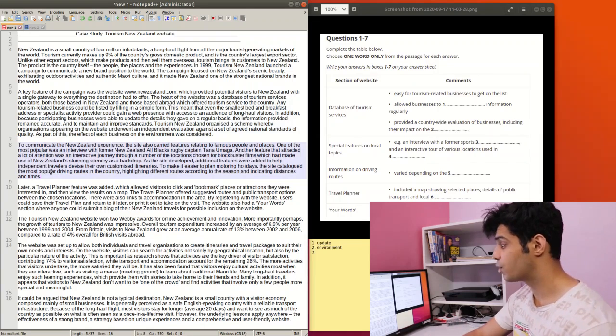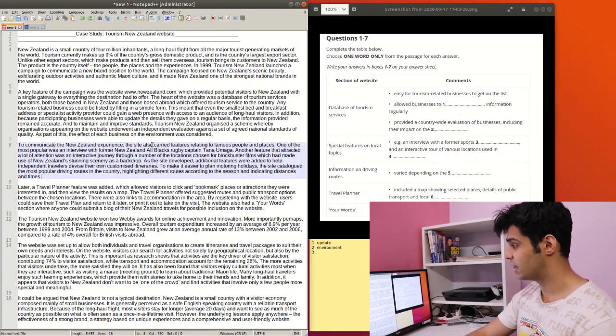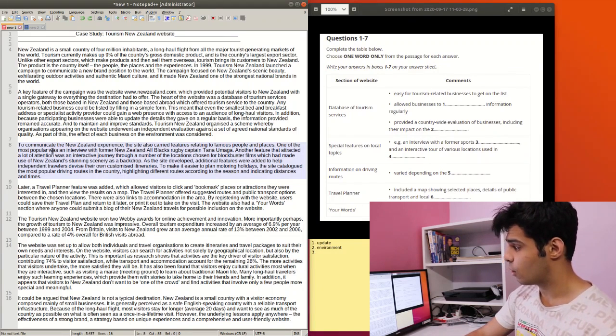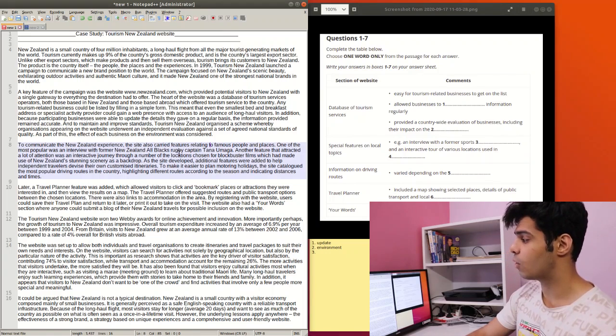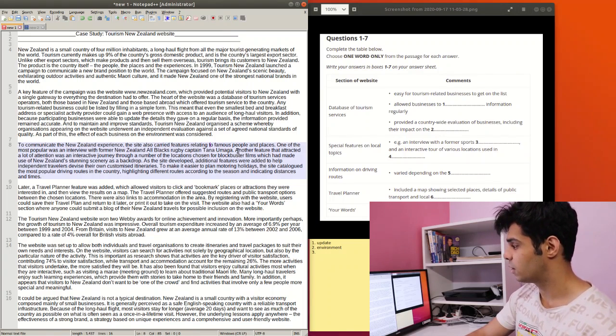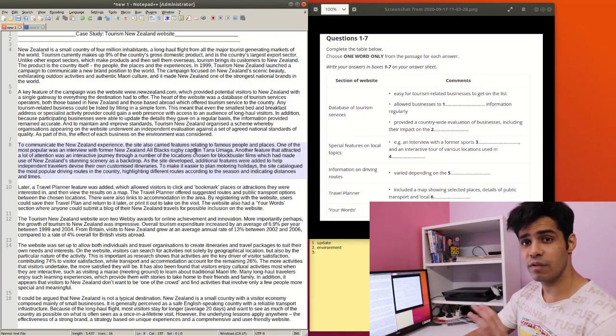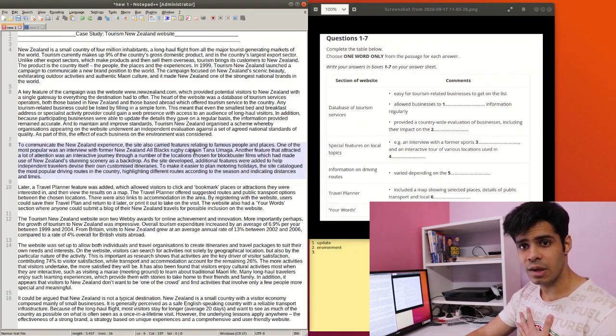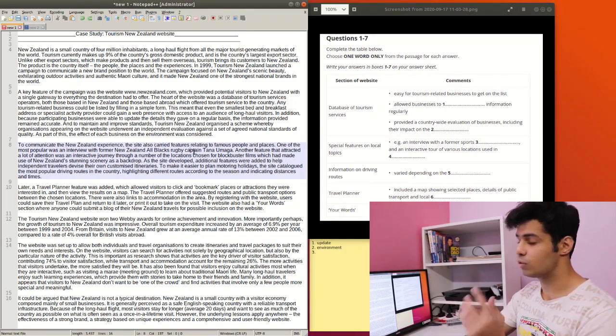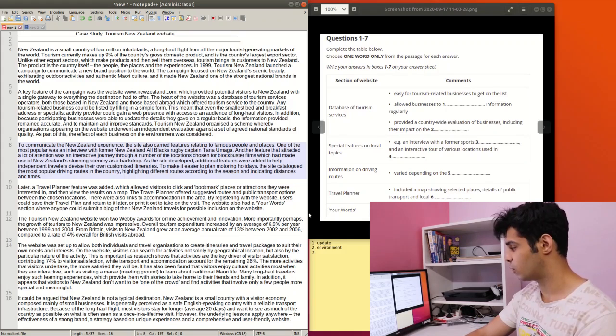Okay, to communicate the New Zealand experience, the site also carried features relating to famous people and places. Interesting. One of the most popular ones was an interview with the former New Zealand All Blacks rugby captain Tana Umaga. Okay, and this is where we actually read about some sports interview with the former sports something. So I think they're talking about a sports captain. I actually knew the question, so I didn't even have to go through the paragraph again for the answer. I could just figure out the answer over here.